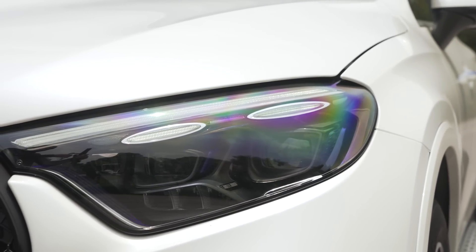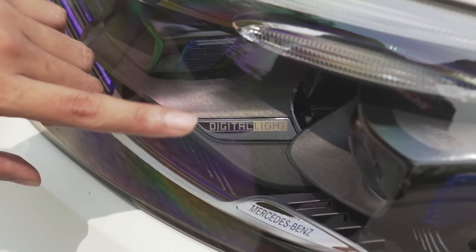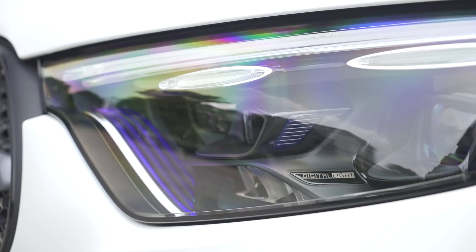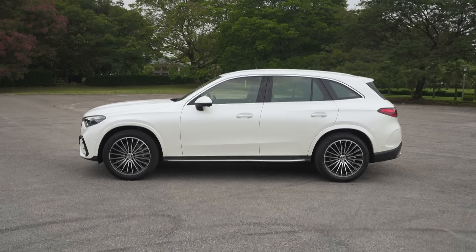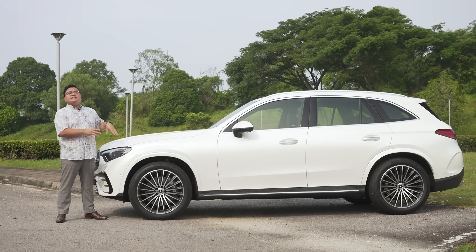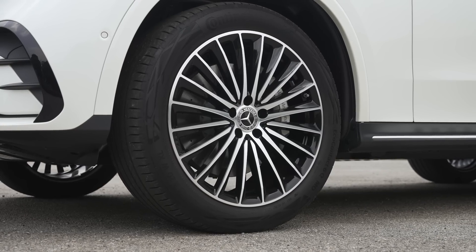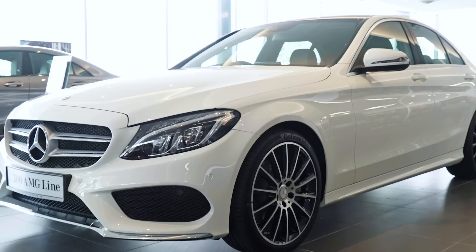With the headlights, we do get a big upgrade over the C-Class, which is saddled with lower-spec lights here in Malaysia. With the GLC, we are getting the top-of-the-range digital light system, which looks great with double projectors and at night it is fantastic — easily one of the best LED lights in the market right now. Around the side, this car gets 20-inch AMG multi-spoke alloys, which I quite like, but they just don't look all that big on this car. I think anyone would guess 18s or 19s at most, and the design is getting a little tired — I had the same exact design on my 2016 C-Class.